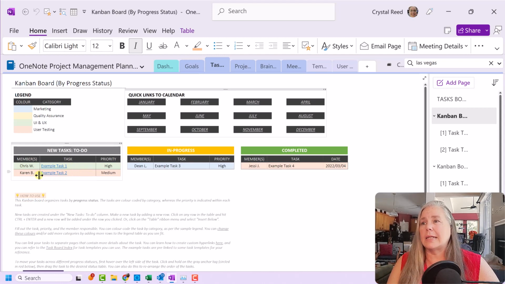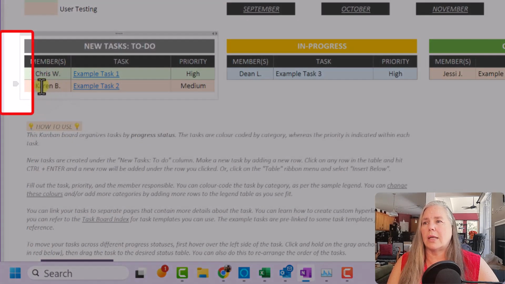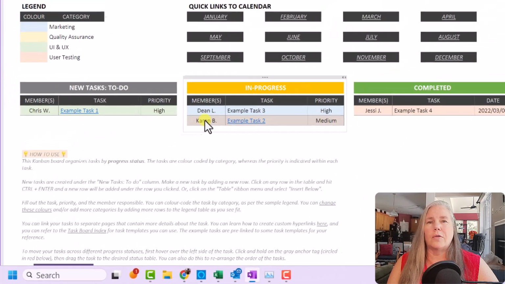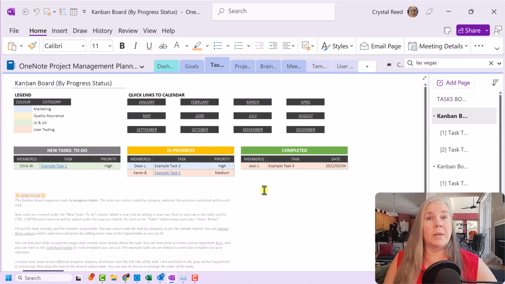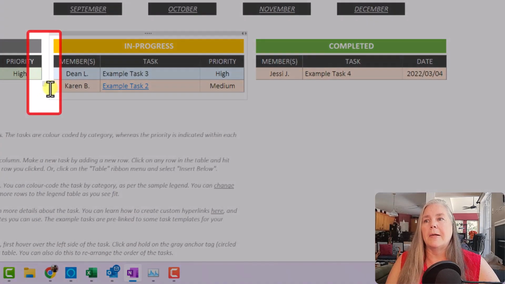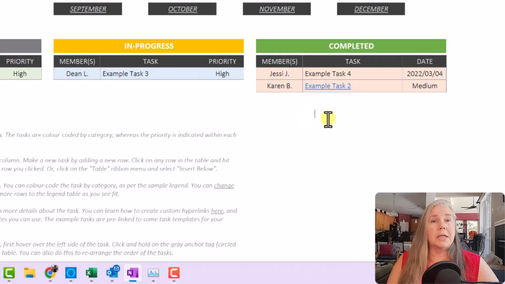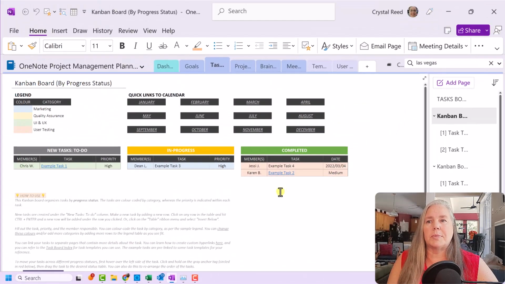Okay. So let's say that Karen has been very resourceful in getting things done. And what I'm going to do is go over here to Karen's task that she's been doing. I'm going to grab it and move it over to in progress. So she's working and she's giving me a status update, and now she has told me, guess what? It is completed. So after that meeting, I can go back in here and move this to completion, and I know that Karen has done everything that she needs to do for this particular task.